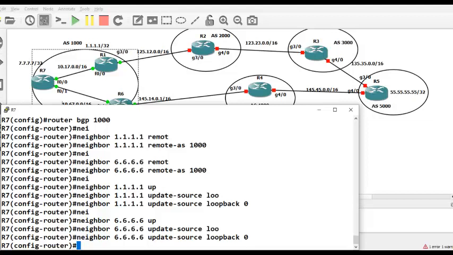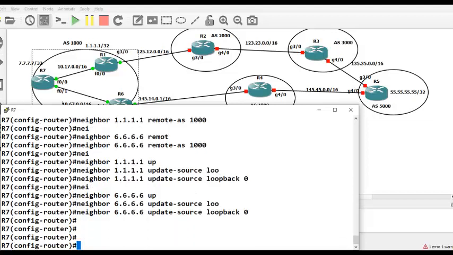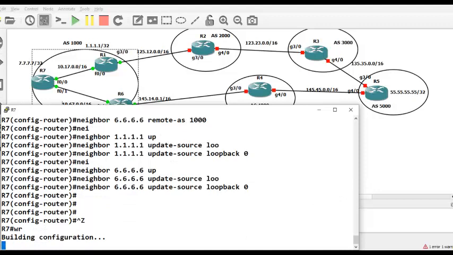If you want to advertise a network, then you use the network command and advertise. I'm not willing to advertise any network now. Later, if it is necessary, we'll do. Just for forming a neighbor, these are the necessary commands. First command is to say who the neighbor is. Second command, when you speak to that neighbor, what should be the source address? The source address needs to be 7.7.7.7. So that's why I say update source loopback. Right. Router 7 is ready with the necessary BGP.